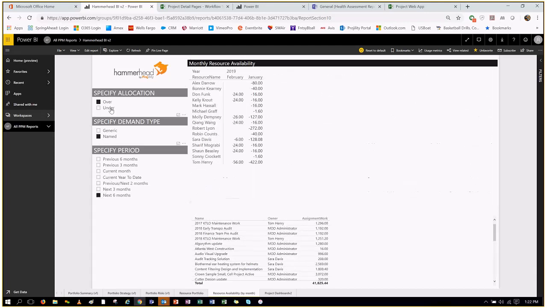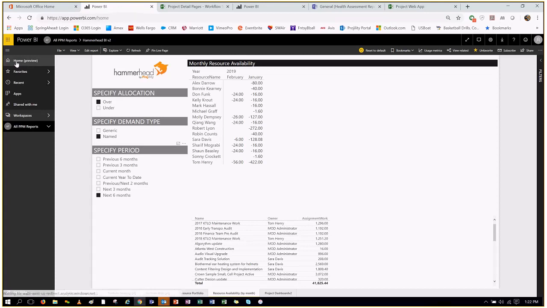And I can start to determine who those people are and why they're over-allocated, and specifically what projects are creating that over-allocation. So for a resource manager or a portfolio manager, this information is absolutely fantastic. And you can see how visual, graphic it really is. It lets you drill down.